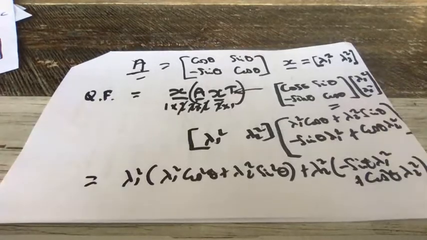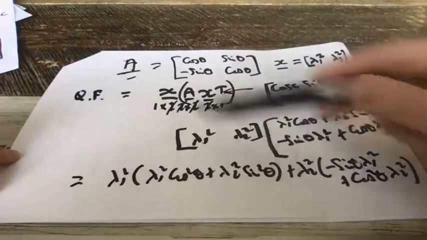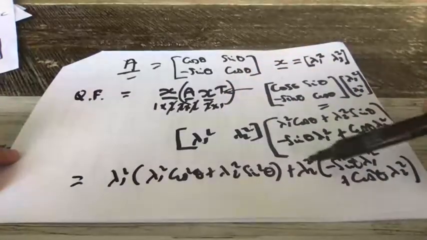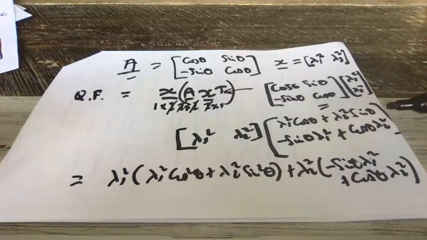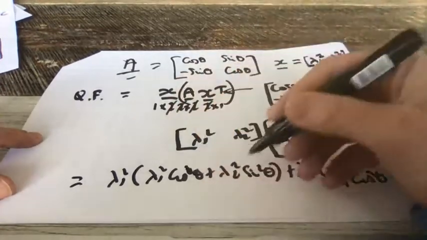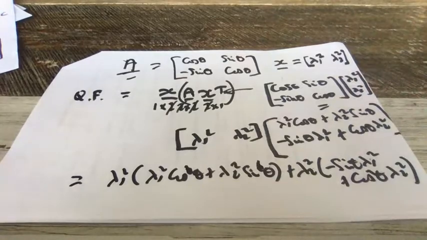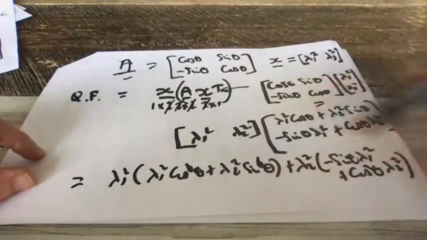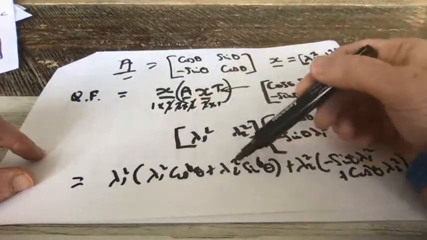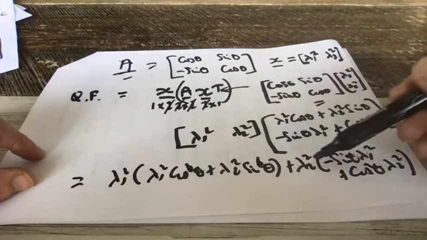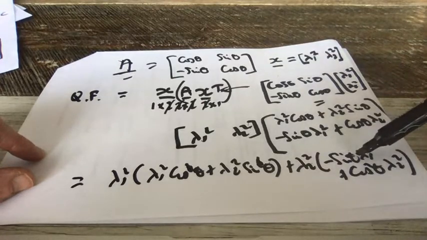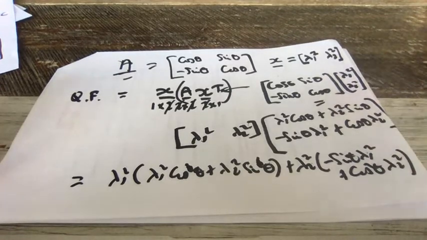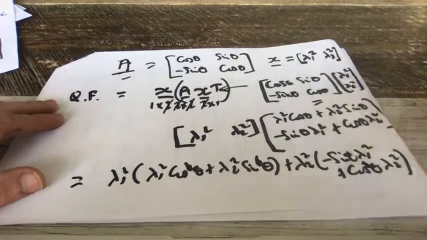Now, guys, you will notice here that this term, when I multiply in by lambda 1 squared, I have a lambda 1 squared, lambda 2 squared, sine. And here I'm going to get a lambda 1 squared, lambda 2 squared minus sine theta. Oh, this should be just cos and sine. Sorry. There's no square there, right? It's the lambda 1 that is squared. So this is cos theta and sine theta. You will notice here, folks, this is lambda 1 squared, lambda 2 squared, sine theta. And this is minus lambda 1 squared, lambda 2 squared, sine theta. And this will cancel with this. There is nothing sweeter in life than cancellation. And this should be cos theta as well, sorry.